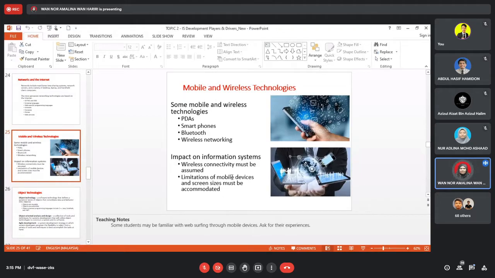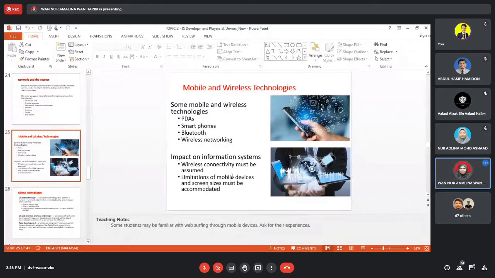We can see that there are mobile apps and dia ada dua version. Satu ialah mobile punya version, satu lagi ialah web version. Kenapa kita ada dua version? Web version dan mobile version. Satu ialah bila web version tu normally kita access through computers that have larger screens, right?